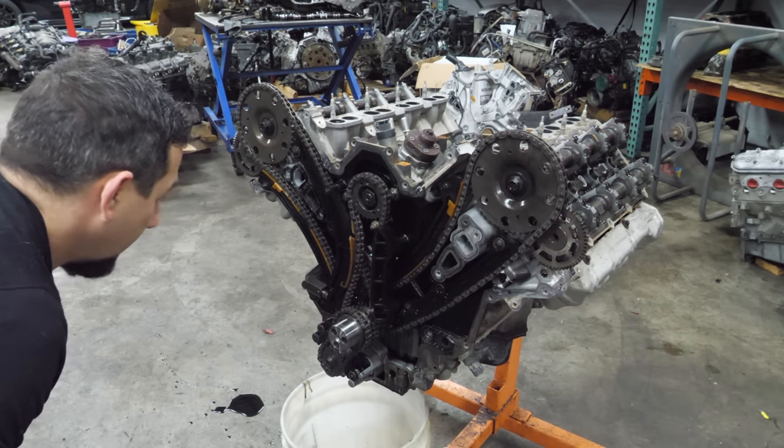I always love it when there's a new type of failure on the channel — a broken crankshaft. The early Titan XD 5-liter Cummins engines are kind of known for breaking crankshafts, and there's a lot of speculation as to what causes it. Some people say it's the type of oil you run, some say it's when they're tuned or deleted. This truck was modified. A crankshaft is supposed to be the strongest part of the engine, and it would be pretty unfortunate if it's the weak link when tuning them. I've heard that the later ones are much better, but this is the very first one I've ever worked on.